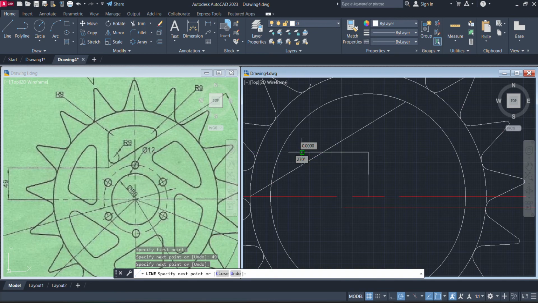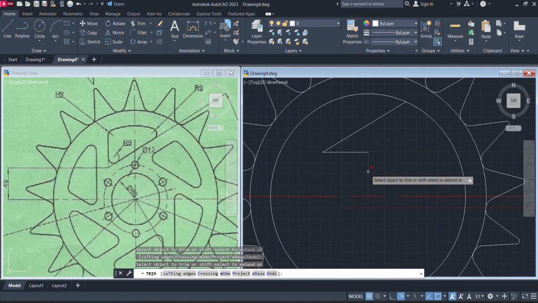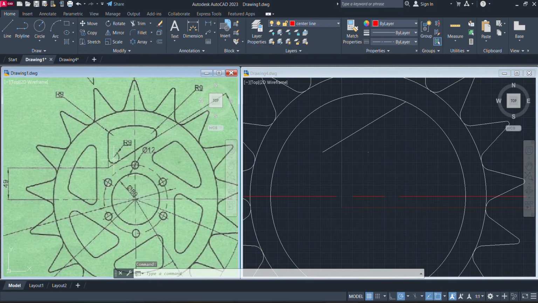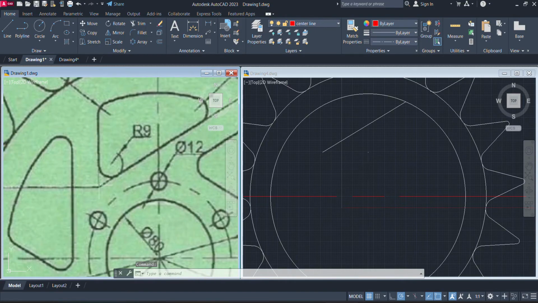So I'm going to click there, click escape, then I'll trim all this, so I don't require that anymore. So I'm going to trim them just that way. This one I don't require, even this one I don't require. So the end of this line is where I have my corner, which is similar to this corner.